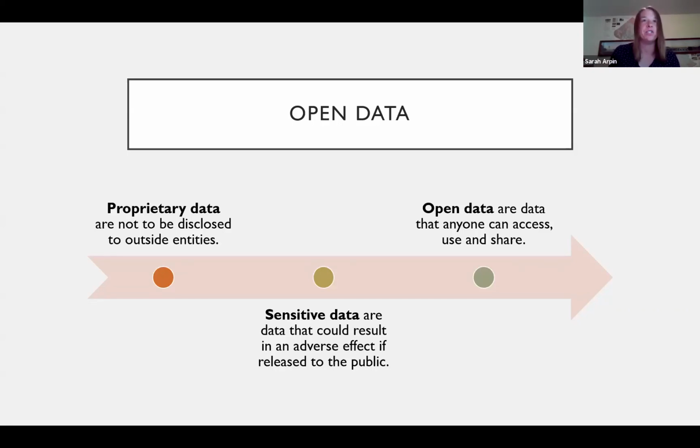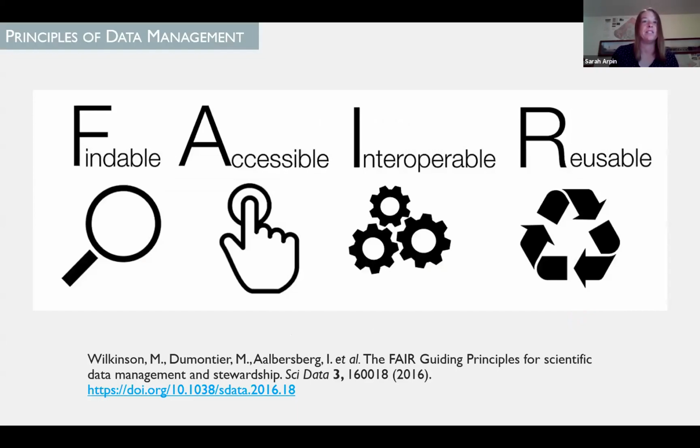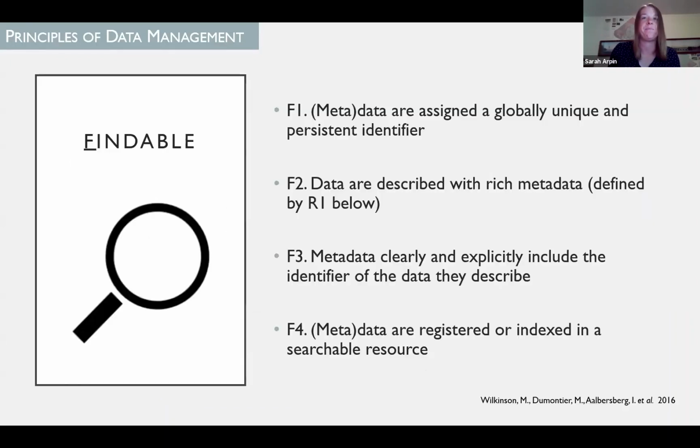And there's been a really big push for open data in the last couple of years, as well as with FAIR. FAIR stands for findable, accessible, interoperable, and reusable. And so this kind of came together at a working group in 2016. And one of the important things to know about FAIR is that it's twofold. So it's not just to make it findable, accessible, interoperable for humans, but we're also talking about machines and computers being able to find and access all this information.